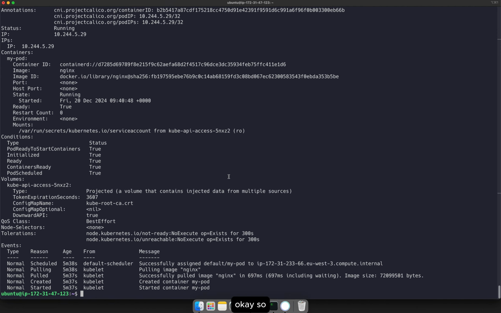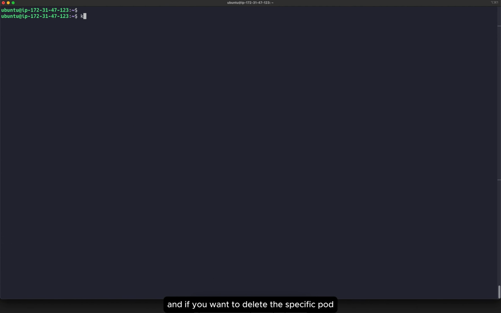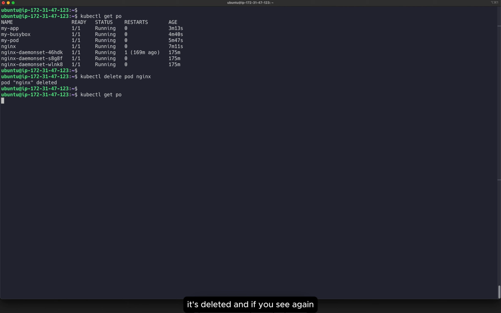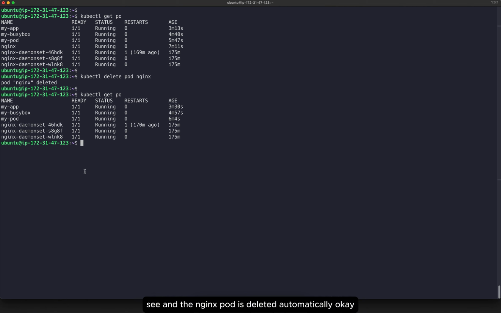And if you want to delete a specific pod, kubectl get po to see all the pods, and I want to delete this one, the nginx one. What I will do is use kubectl delete pod and give that pod name, nginx. It's deleted. And if you see again, the nginx pod is deleted.